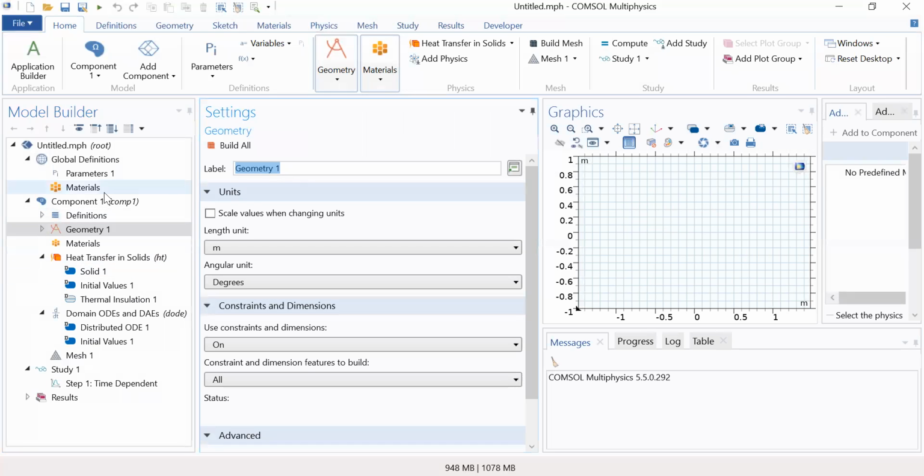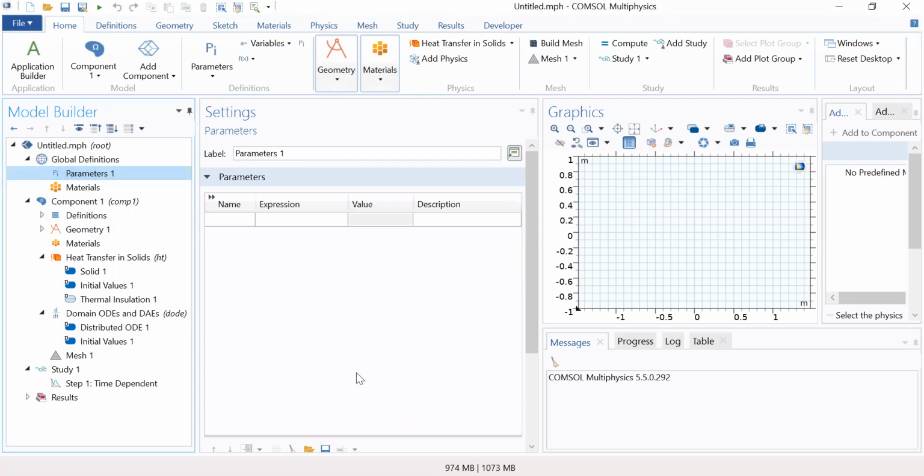Initially, we'll add some parameters here. I already have the parameter file. I think I didn't open it, but I will open that file because I can directly copy and paste. Otherwise, I need to write all the parameters again, right? But for your model, you can add all the parameters here according to your convenience.